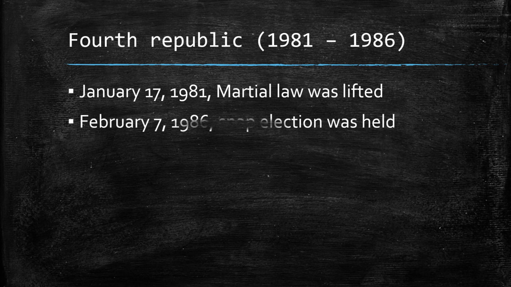And on February 7, 1986, a presidential election was held, and at the end of the counting, the Commission on Elections or COMELEC announced Ferdinand Marcos as the winning president, while the National Movement for Free Elections announced Corazon Aquino as the president. President Marcos refused to recognize the legality of the presidency of Aquino. And they later also accused Marcos of manipulating the snap election.